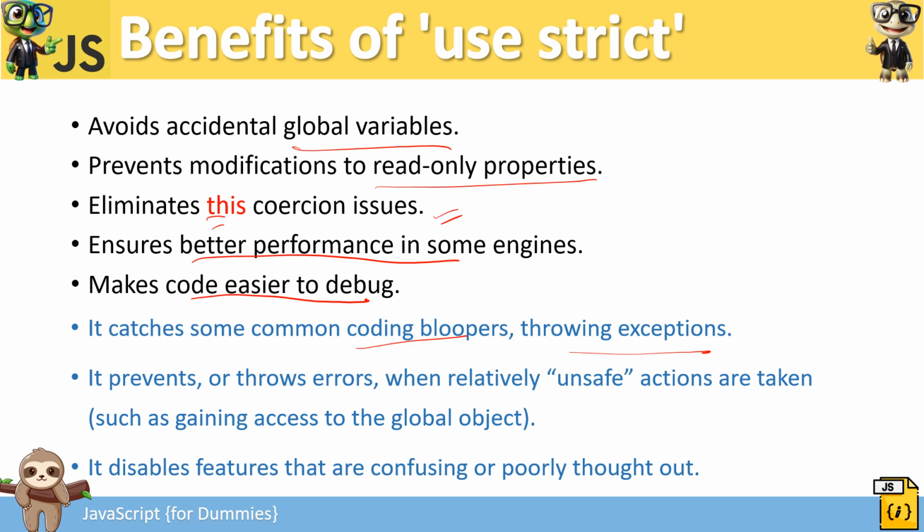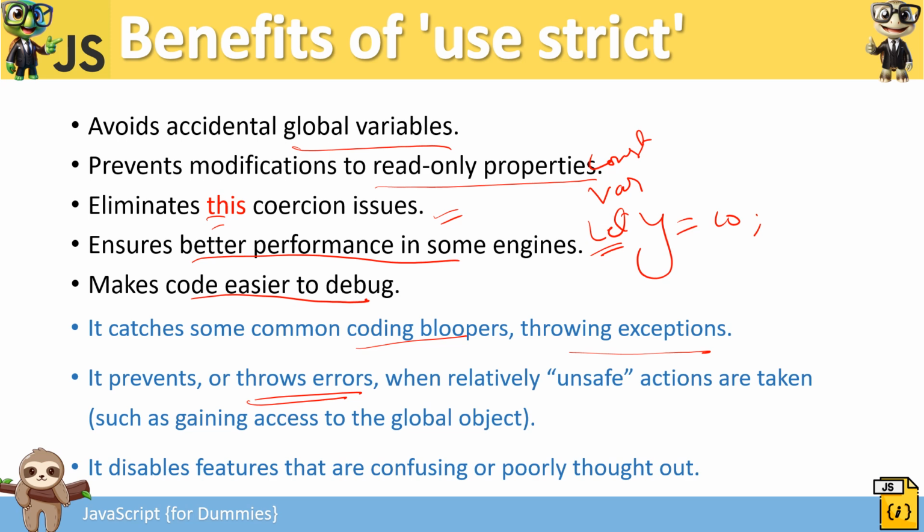So this is a common blooper that we mentioned where we just declare y = 10. It's a common thing. Most developers just become lazy. If you make this common mistake, it will say, hey, this is not correct. You must make sure there's a let or var or const before it. It prevents mistakes or throws errors.